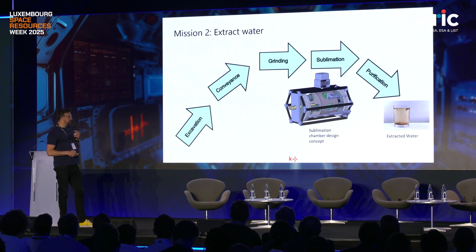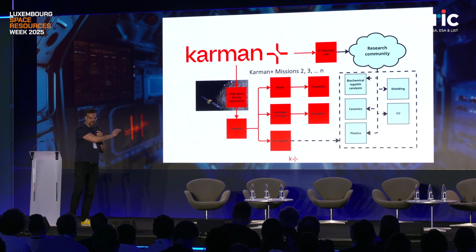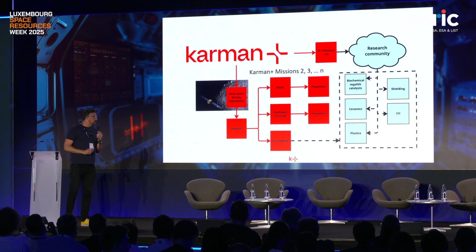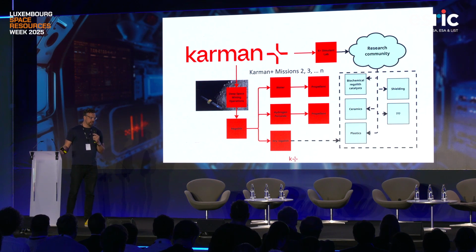And this kind of brings me to what I want to end on here, which is we're doing a number of things, building the spacecraft, designing the mission, looking at developing propellant from water, and maybe evolving beyond that. But there's so much more that we can be looking at. We're going to be bringing back regolith. We want people to look at this regolith.